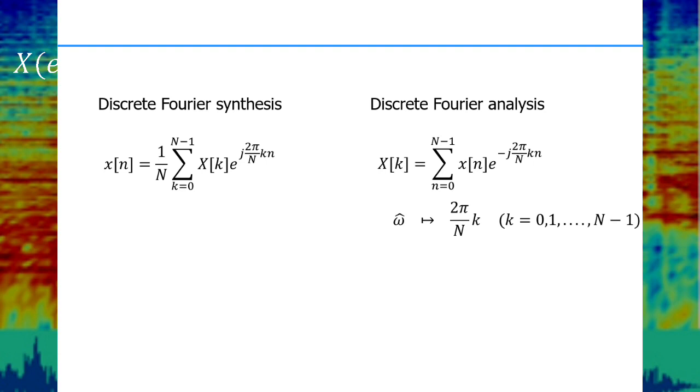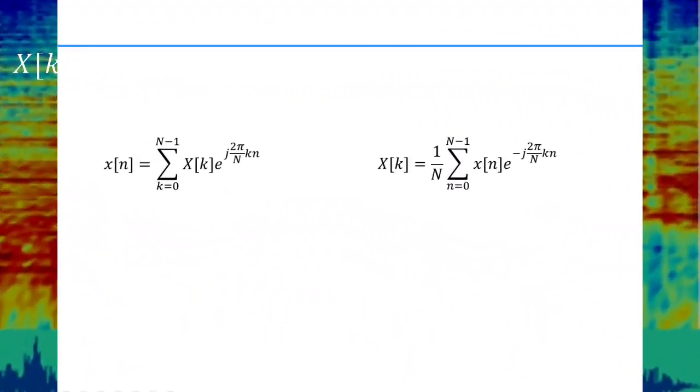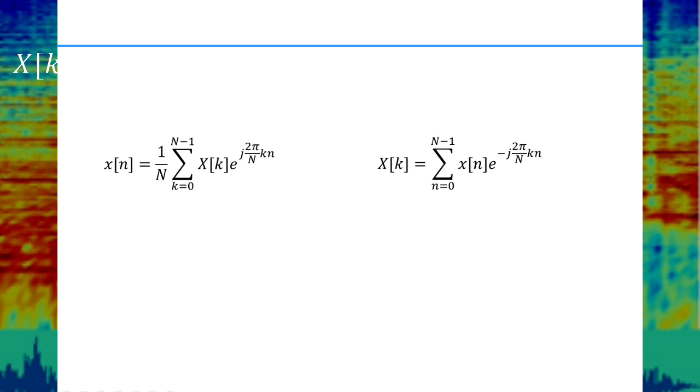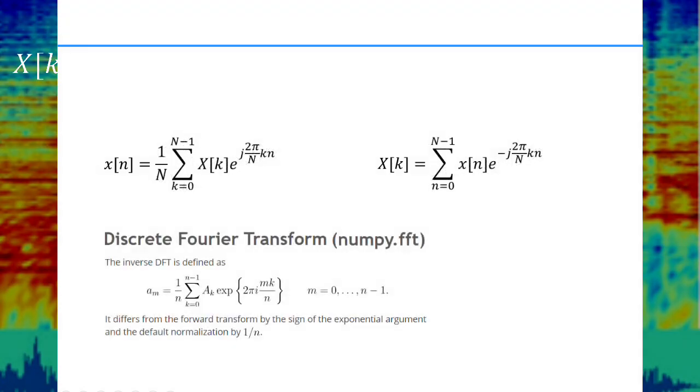We have come a long way from the Fourier series, but the structure of these equations is still the same: a sum over signal samples or Fourier coefficients multiplied by complex exponentials. There are four noteworthy things to say about the analysis or forward DFT and its counterpart, the synthesis or inverse DFT. First, again, we need a normalization factor, in this case 1 over N, either in the forward or inverse DFT, or split as a factor of 1 over the square root of N in both equations. In the NumPy function, the normalization goes with the inverse DFT.